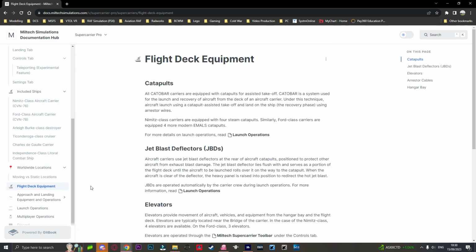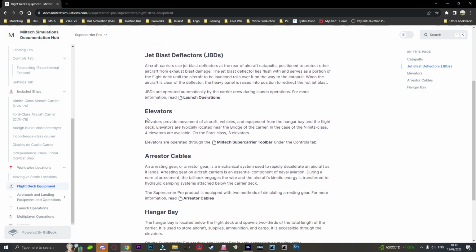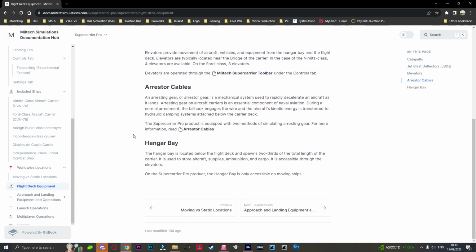Comes with flight deck equipment, tells you all about the catapults, JBDs, elevators, arrestor cables, and the hangar bays. More on that as we get to it.